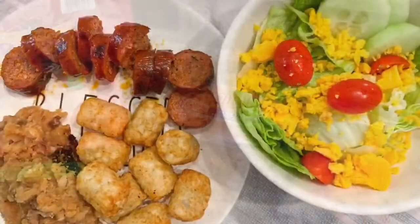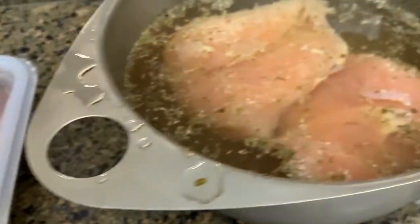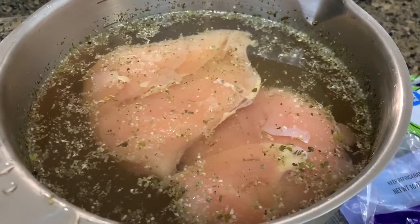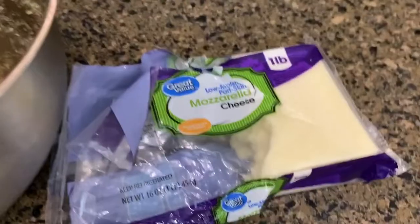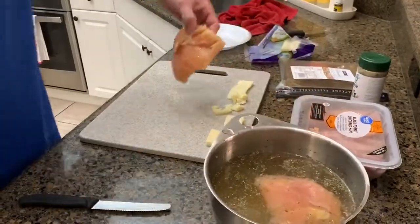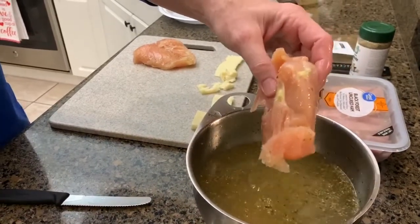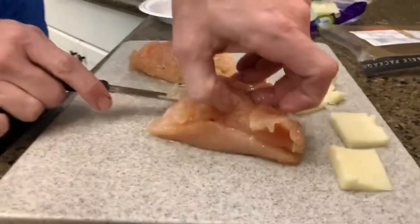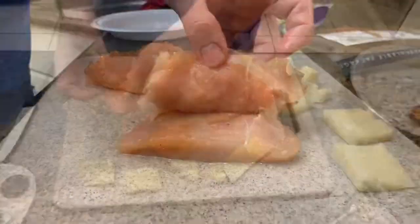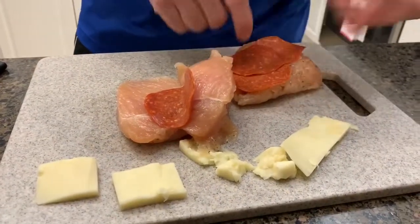Jason did all the cooking on this night, which was absolutely fabulous. He made chicken calzones. A couple of nights ago we had watched a barbecuing show and the guy was making pork calzones, and we decided to use chicken because we didn't have any thick-cut pork chops. Jason is getting the chicken out of a brine. The brine is made up of four cups of water, a third cup of kosher salt — or if you want to use regular salt, use a quarter cup — and one tablespoon of the Bodhi Complete. He let it brine for about 30 minutes to an hour. He split the chicken breast open and is putting on the pepperoni, then a slice of ham on each one, and then the mozzarella cheese.